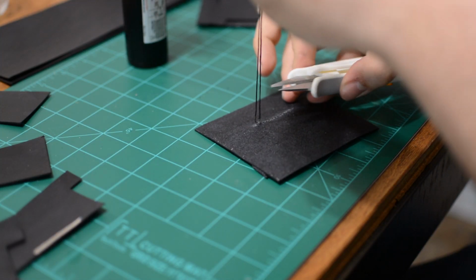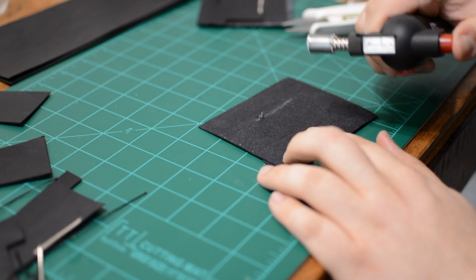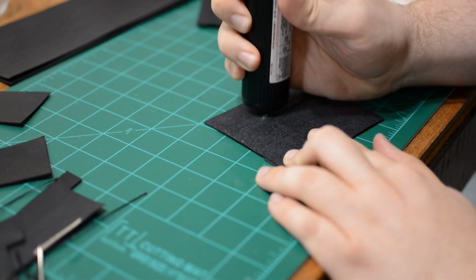Now I'll cut off the excess thread and I'm going to burn the ends of it and kind of flatten it down. This culinary torch is not the ideal tool for this, but I didn't have a Bic lighter or anything laying around, so that worked well enough.